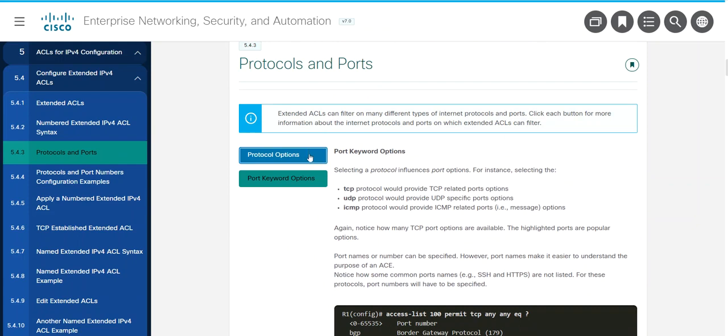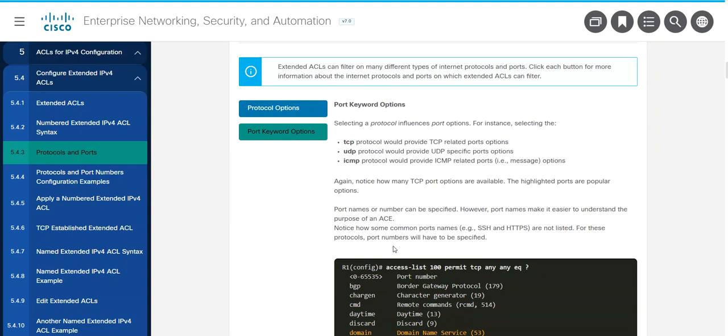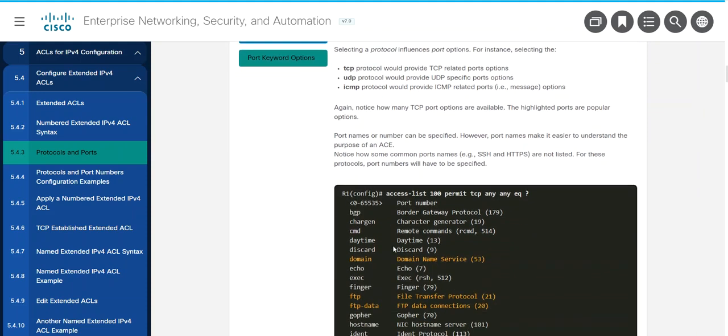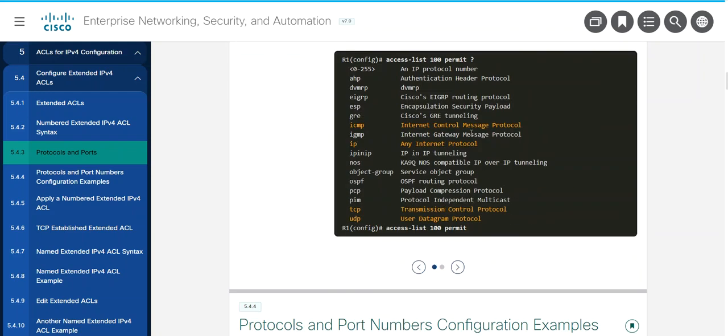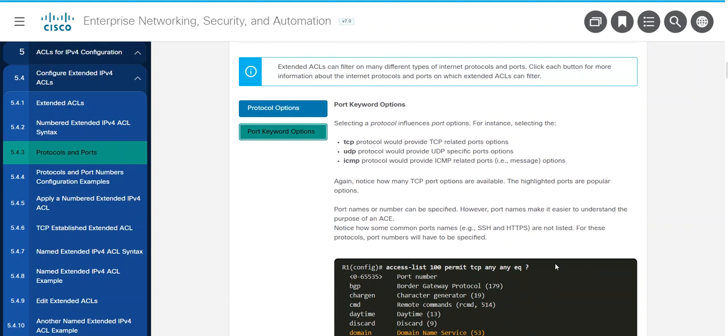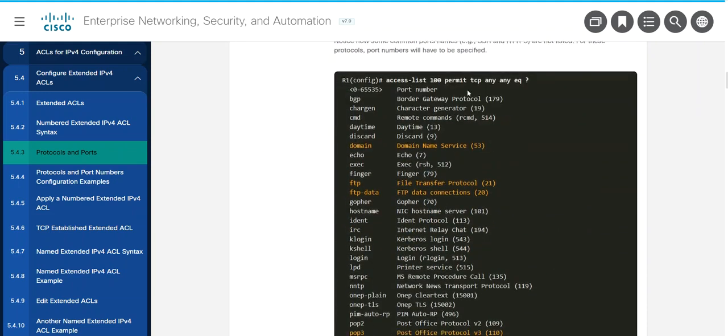When you're looking at the protocols that you use, you'll need to understand what type of protocol you're filtering. So whether you're filtering a TCP type protocol or whether the protocol is UDP, could be ICMP. So you would need to know each of those under your protocol options. You would also need to know the keywords to use. So access list, permit, TCP, any source to any destination is what this means, equal to. So what kind of port information are you filtering? What kind of specific information?